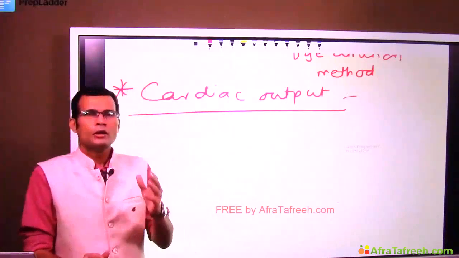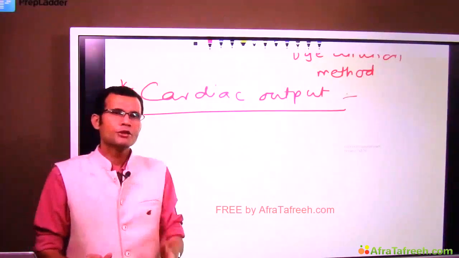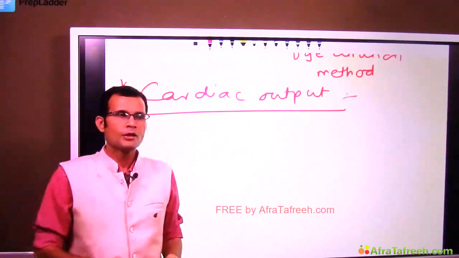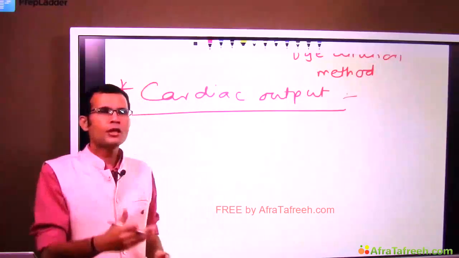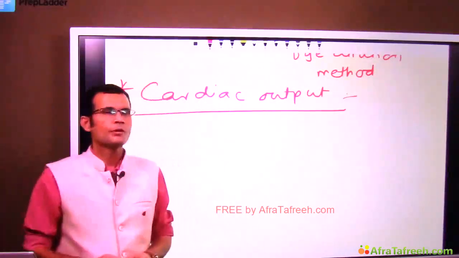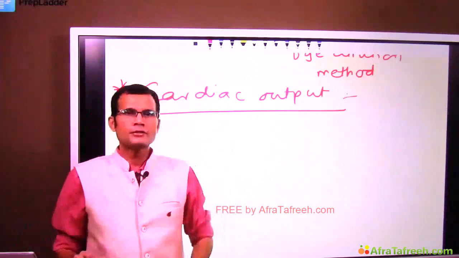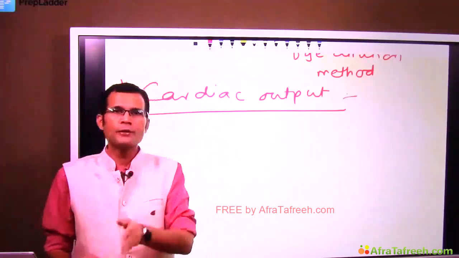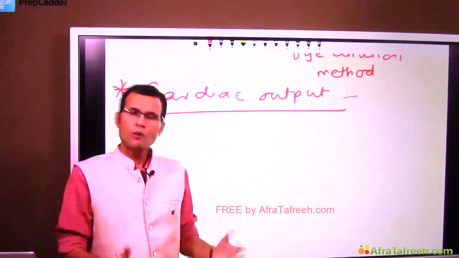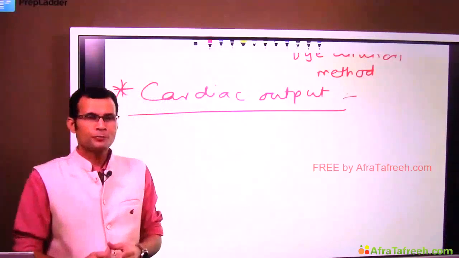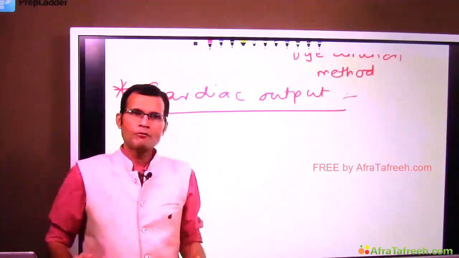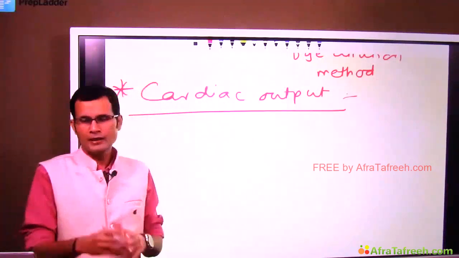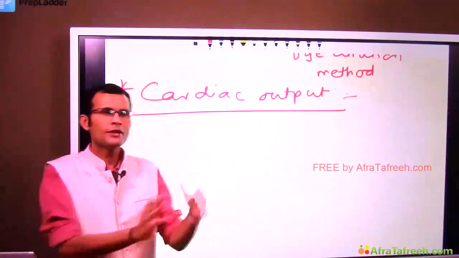Look, first point, we've got to differentiate between blood volume and cardiac output. Blood volume is the total amount of blood that is there in the body, roughly about 5 liters. And normally the cardiac output at rest is also 5 liters per minute, and therefore very often students tend to confuse between these two. Look, blood volume is 5 liters and it will remain 5 liters unless of course there is hemorrhage and all, but otherwise 5 liters will remain.